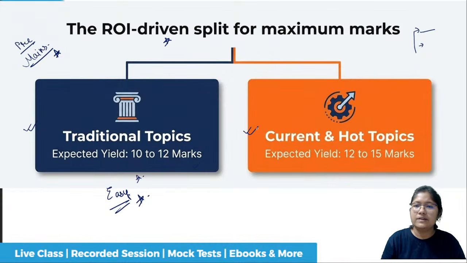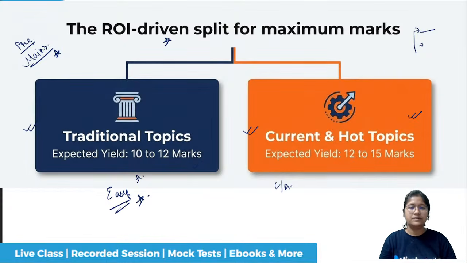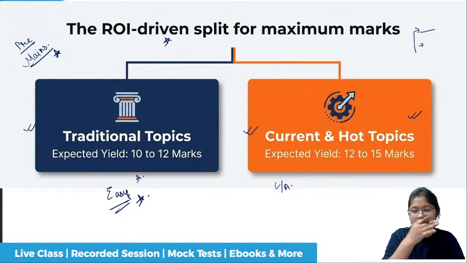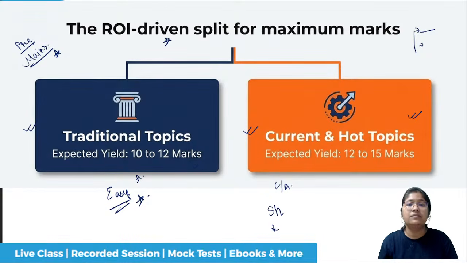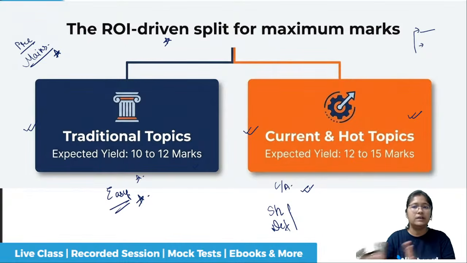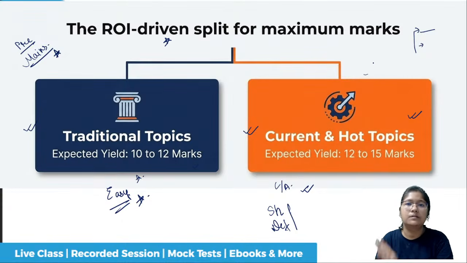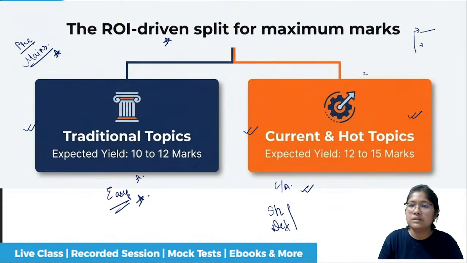Then coming to current affairs and the hot topics. Based on this, if there are current affairs from Olympics, important books which are anyhow in the news, important appointments, or space related and defense related current affairs, those will become very important. You can expect these as they are important for your exam. And whatever has been going on in current affairs for years or for months now becomes evergreen current affairs. It is being asked for 1 or 2 years continuously in various examinations. So do not skip that as well.